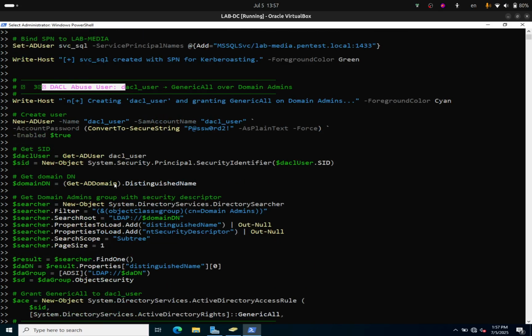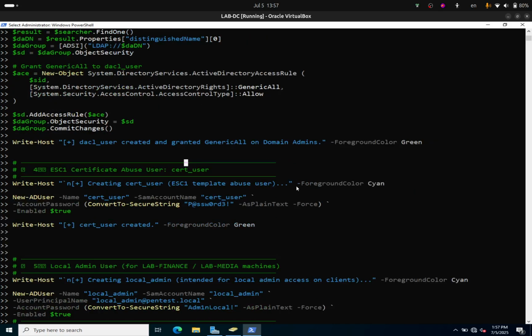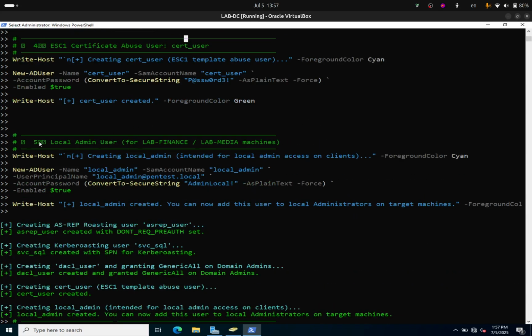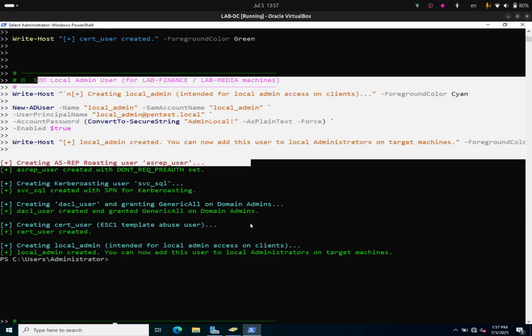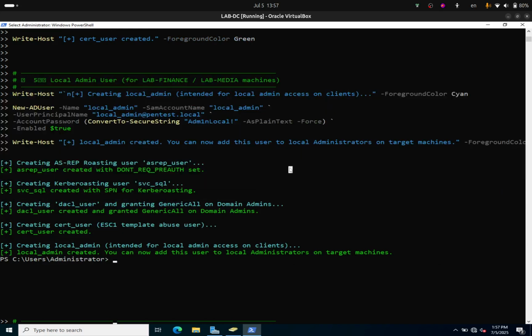DACL abuse, we're gonna discover that as well in future episodes for the attack vectors, and the certificate user, which would be in the domain users group, and a local admin for both of our machines. So here we have only the user. Later we're gonna add this user as a local admin for each of our machines.